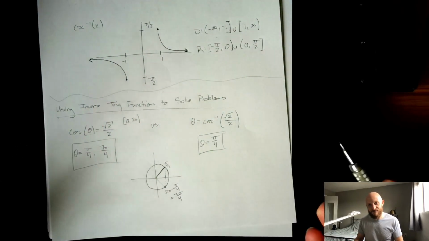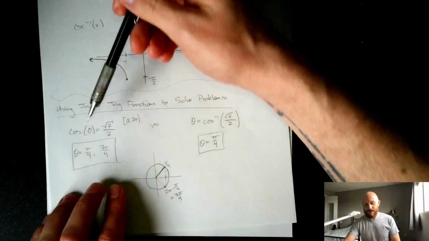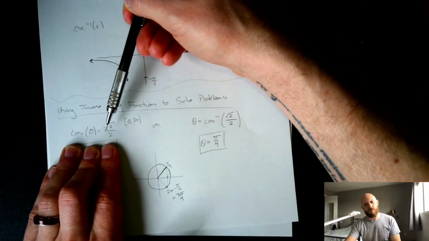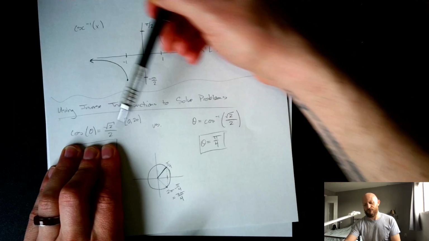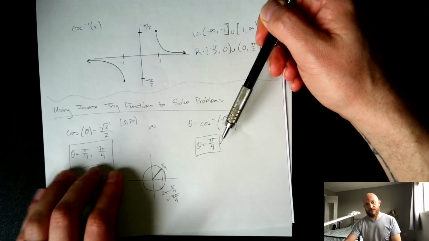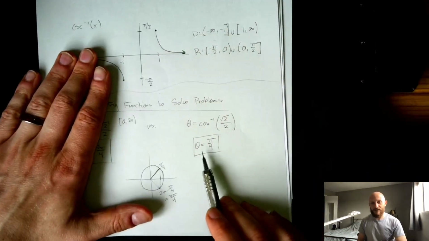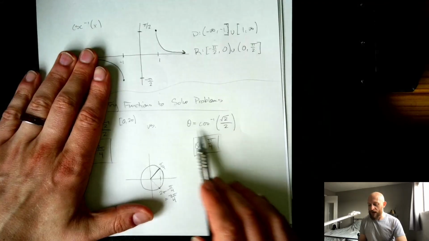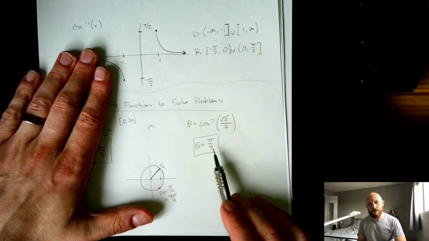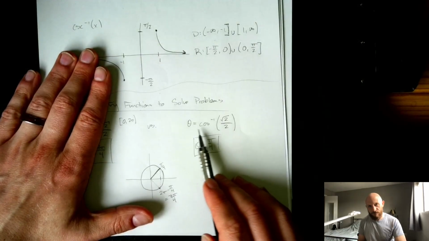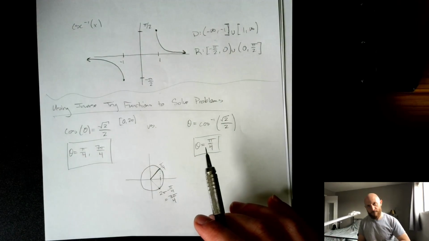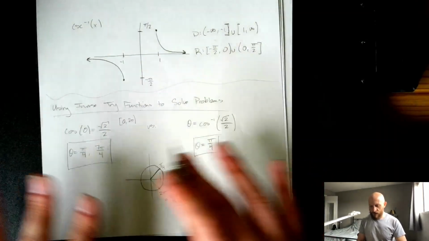I think there are two mistakes that can be made. One is that, looking at the question cosine of theta equals root 2 over 2, you immediately think of the inverse function and you only get half of the solutions when there are two solutions. The other is remembering that if the problem is stated as theta equals cosine inverse of root 2 over 2, there is only one solution, because cosine inverse is a function, meaning you give it one input, it produces exactly one output. So just be aware of that.